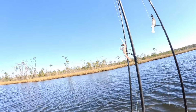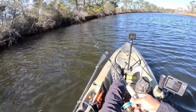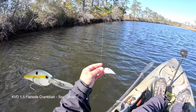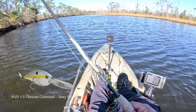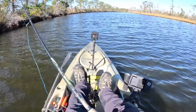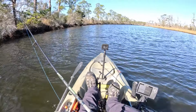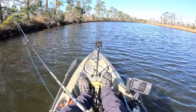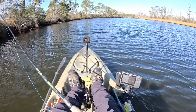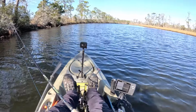There he goes. So, we're gonna take this guy that's already out. Here, I'll show him to you guys so that you can see what I'm working with here. We got a crankbait with the big lip on it. We're gonna troll this guy through here. Gonna make my way up the channel where we were catching those trout. And we're gonna see if maybe we can find a bass somewhere up there, but we're still gonna work some of that area up there and look for some redfish and more trout before we try to go further up the channel to look for those bass. I just want to see if anything's willing to eat this crankbait that dives pretty good.